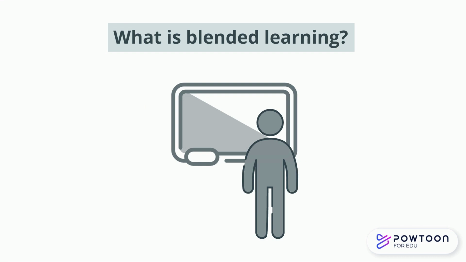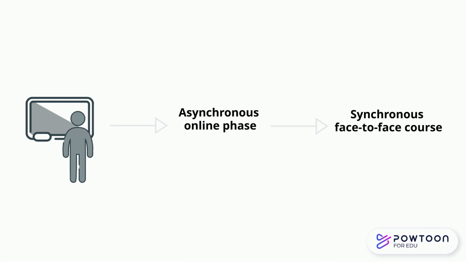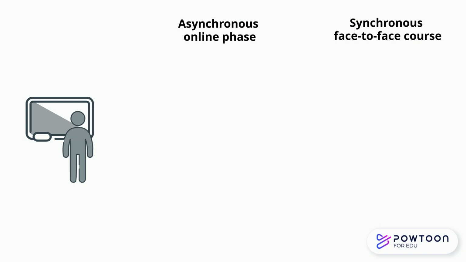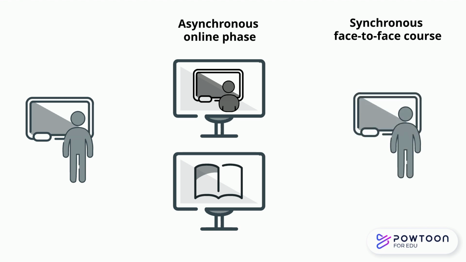Here is a concrete example for it. Let's say there is a face-to-face course and we would like to restructure it into a blended learning format with an asynchronous online phase and a synchronous face-to-face course. Of course, it would be an easy possibility to record a course or to provide reading material for the students and can therefore win time to give another lecture face-to-face. But this is no real blended learning format because the active self-directed learning is missing. The asynchronous phase is completely passive and the asynchronous and synchronous phase are not sensibly combined and don't build on each other.